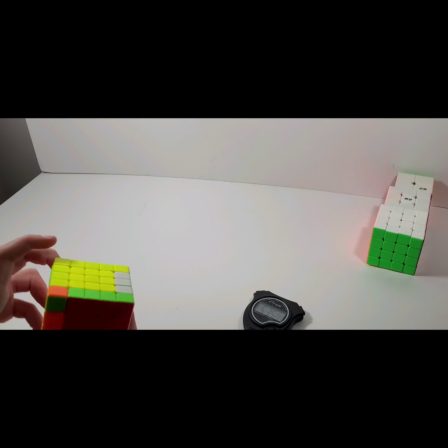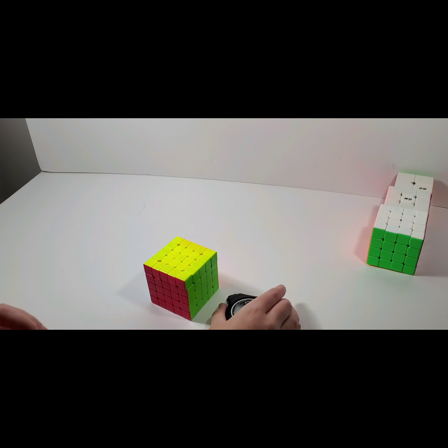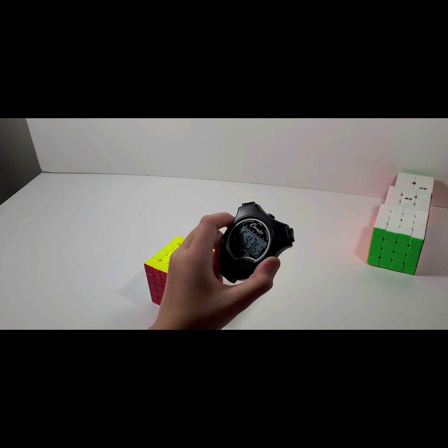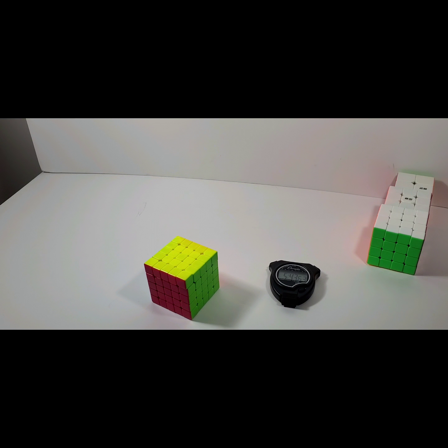I bet I'm gonna get 6 minutes on this if I don't hurry. Oh, come on. Done, officially. 5:43. That's not bad. But it's not good either.